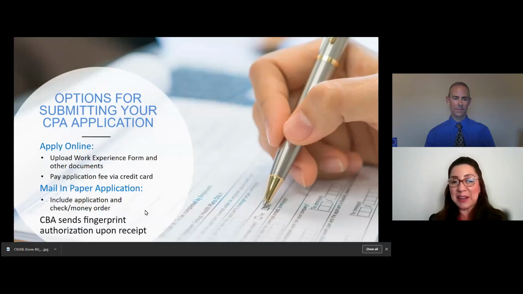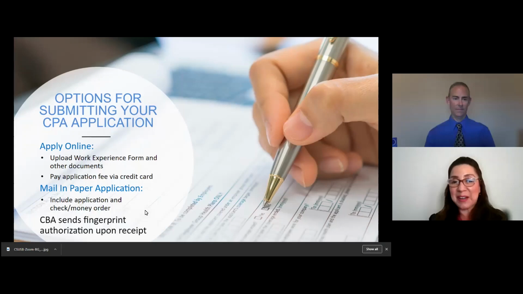But when submitting your application, be sure to include an email address so that we can notify you sooner if there is anything needed to complete your file. Very important. Once the CPA has received your application and fee, you will receive an acknowledgement email including the authorization and instructions about obtaining fingerprints. Live scan forms and fingerprint cards will be provided to you by the CPA. CPA staff will review the application and notify you of the outcome.